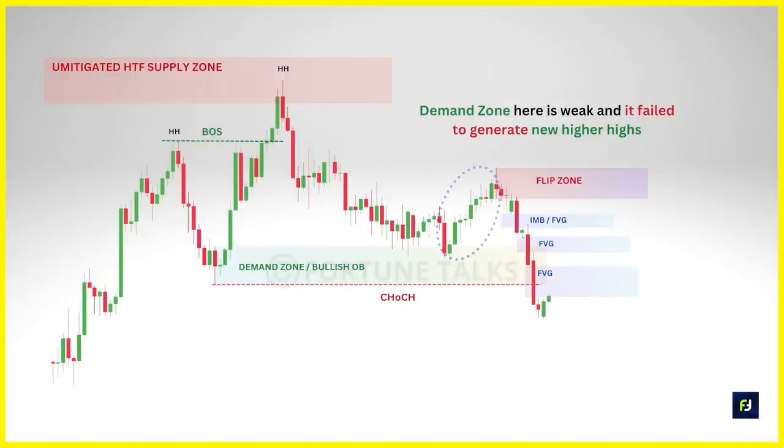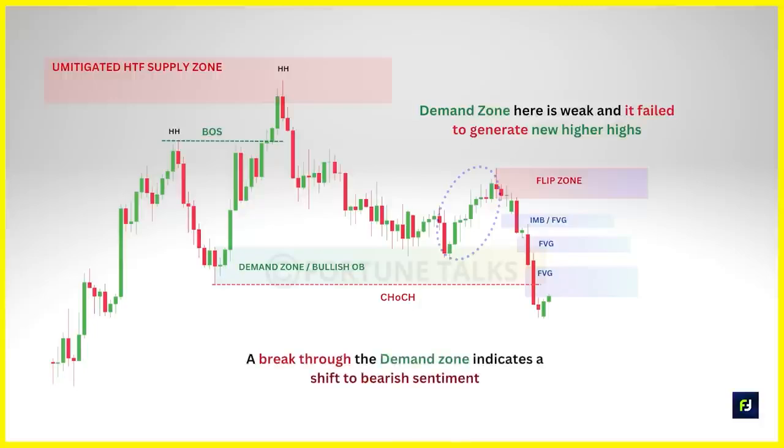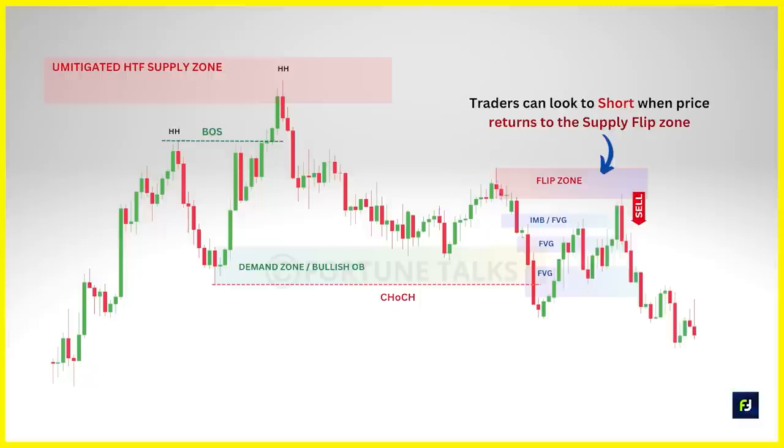Now, it is crucial to recognize the fact that the strength of demand or a demand zone can be assessed by the level of rejection that it provides to prices and its ability to drive price to new higher highs. If the demand associated with the zone is weak and it fails to generate substantial momentum, eventually leading to a break through the zone, then it signals a shift in control towards the new supply zone, or we can say that the bears are gaining dominance. So as SMC traders, we can concentrate on trading the supply side of the market in these situations.